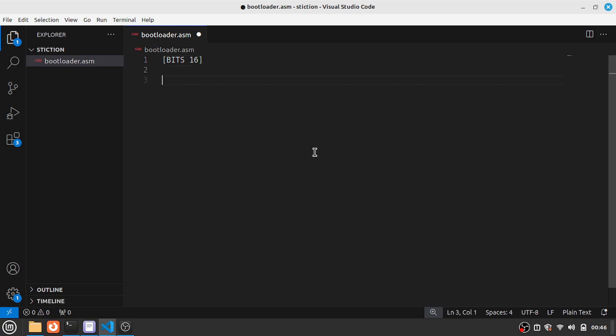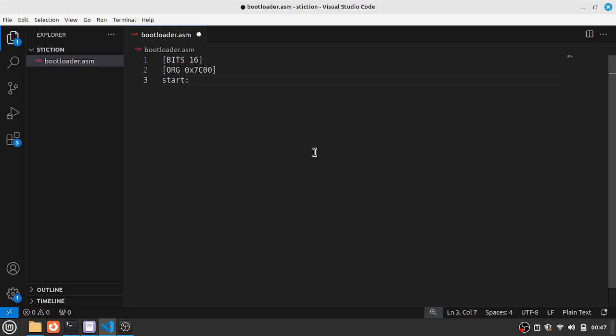This is necessary. Now the important part is we need to set the origin, from where this program will start. This is dictated by the hardware vendors themselves. All types of BIOS, specifically targeting the Intel architecture, have a predefined address of origin where they pick the program from, and that is 7C00. This is a little endian address. Now we actually start the program.